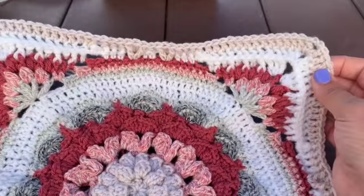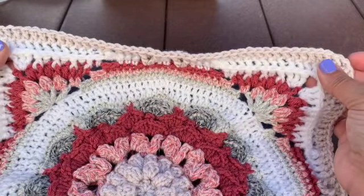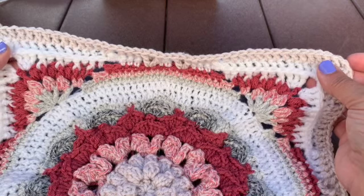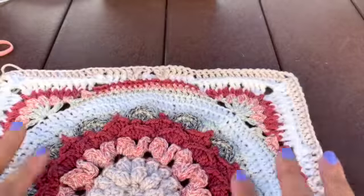Each side has 28 double crochet, 9 front post double crochet, 4 trebles, 2 double crochet clusters, and the chain 2 space in the corners.